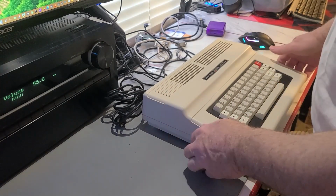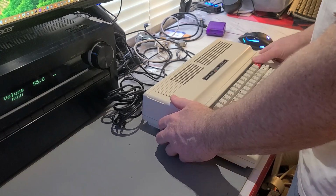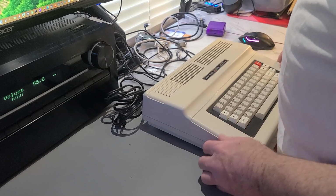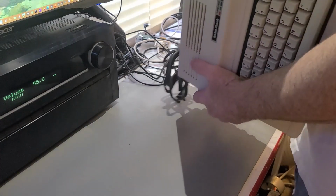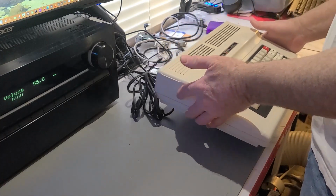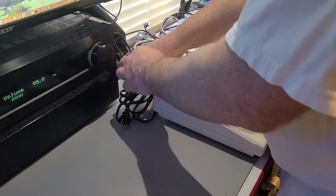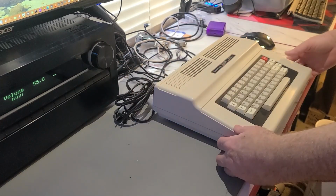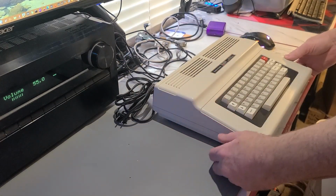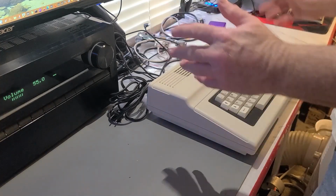Today we're going to work on my Coco 2, Color Computer 2. It's a sweet little machine. Picked it up on eBay, cleaned it up. It cleaned up real well. I was very pleased with how nicely it came out after as filthy as it was when it came in and as shoddily as it was packed, to have no damage apparent. I was quite pleased. Now, what we got to do to this thing?